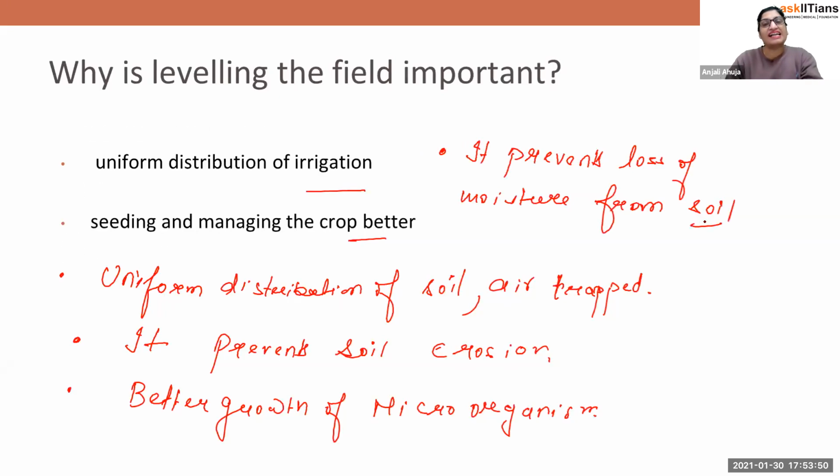So we are done with the topic up to leveling. We started the topic from agricultural practices, how it is done from start to end. The very first point was preparation of the soil, that is ploughing and leveling. We add manure later, after I tell you that. But we are mainly done with the first point, which is soil preparation. There are certain MCQs. Let's take a look at them, though I suppose I've taken your doubts as well.